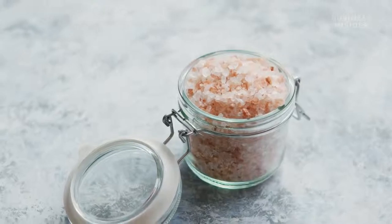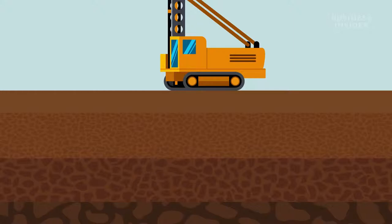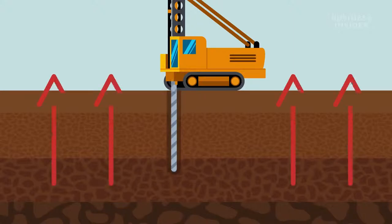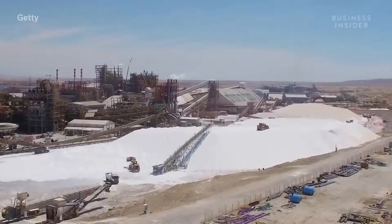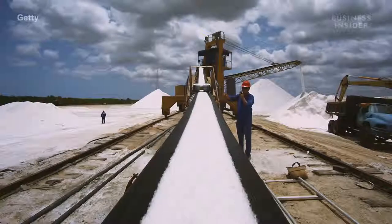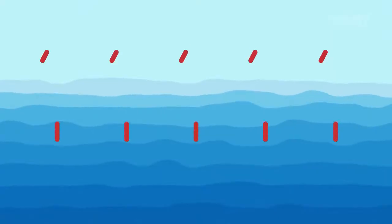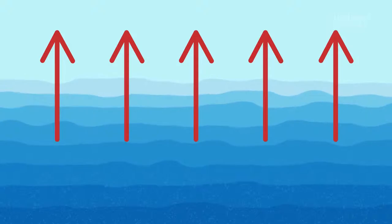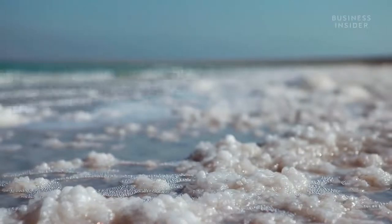To get an idea of what makes pink Himalayan salt different, we need to look at the different types of salt in the industry. Table salt is often made by drilling into underground seabeds, pumping out the salt water, and then refining it in purification plants. Natural minerals like magnesium or potassium are taken away. Sea salt is made by evaporating seawater using the sun or indoor heaters. Unlike table salt, it normally has no extra chemicals added and its natural minerals stay intact.